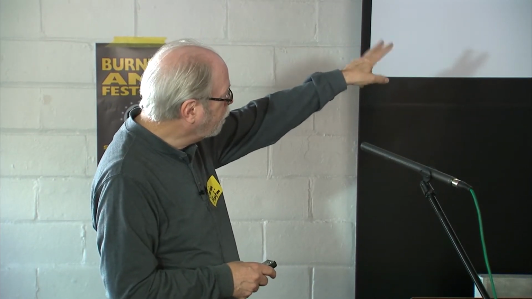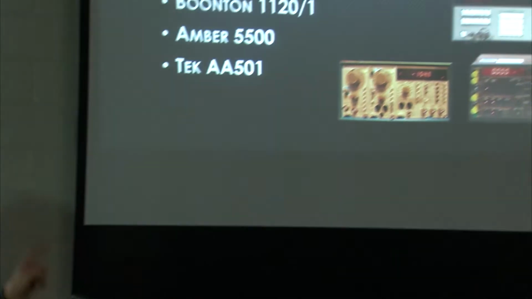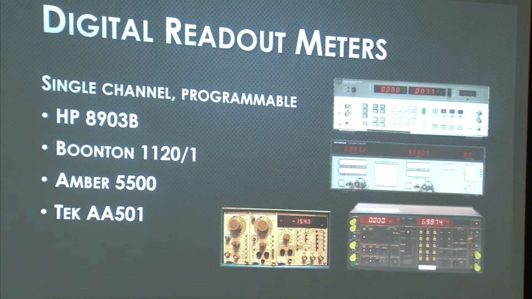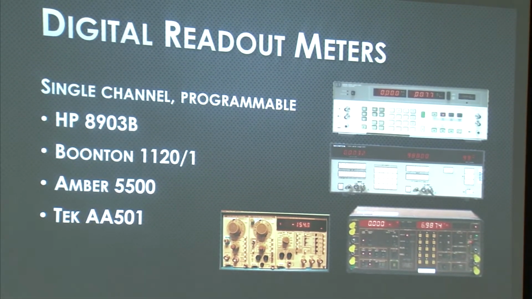Those two little things next to it are matching oscillators that come as part of the package if you buy the whole package, and you can do IM with it and all kinds of nice things. Again, it's mostly manual. The nice thing about it is its automatic tuning. All of these guys have automatic tuning. Whatever the source is, whether it's internal or external, it will automatically tune to it and null it, so you can get a measurement without a lot of screwing around.